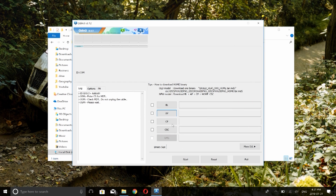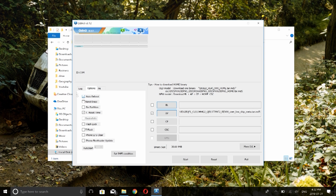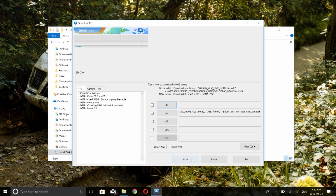So now it says it's checking the MD5 file. Once it does get successfully checked, make sure in options auto reboot is turned on and just press start.